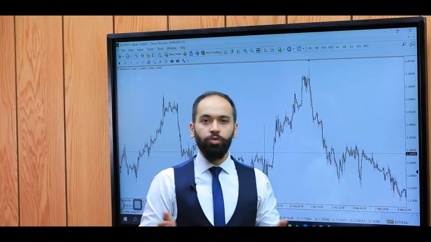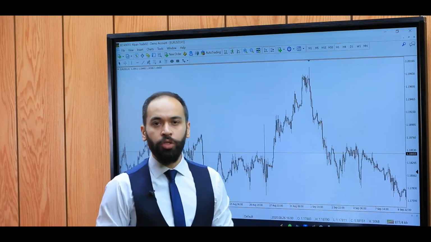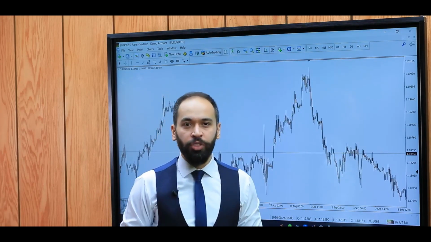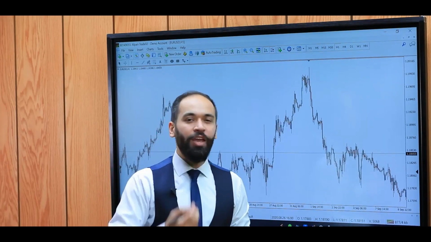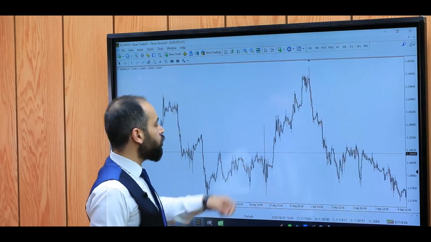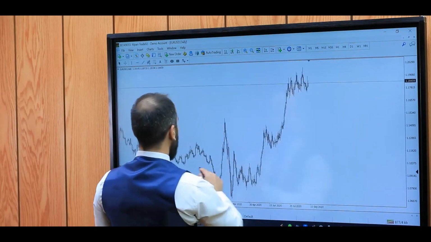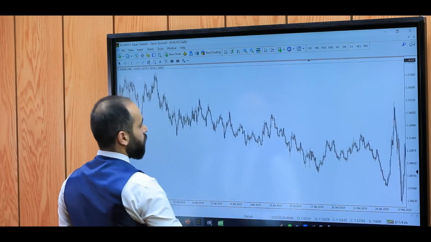We've already talked completely about peaks and valleys. In the PowerPoint, we said that we call it a peak when the close of the next candle is below the low of the previous candle. And we say it becomes a valley when the close of the new candle is above the high of the previous candle. But now we want to see this on the chart. For example, I come to this time frame here, and we want to see where the peaks and valleys have been confirmed for us.